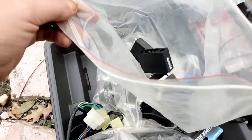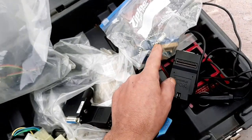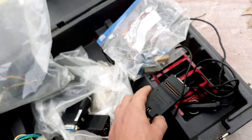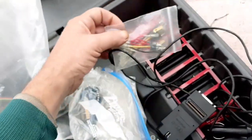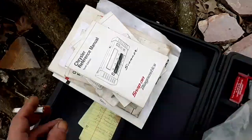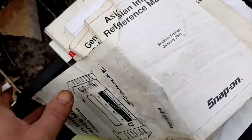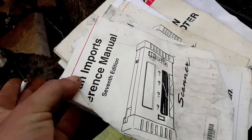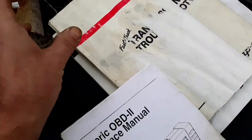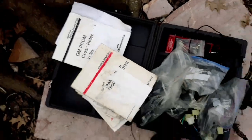Probably more domestic adapters in there. Then they've got these keys that on certain vehicles you have to plug into this thing right here — this is the OBD2 adapter that hooks up to the scan tool. Then they've got all these different jumper wires depending on what vehicle you're working on. And there are all kinds of different manuals — Ford, an Asian one — these things all stuck together because they've been sitting in this case so long. OBD2 transmission troubleshooter, GM PROM chip book.